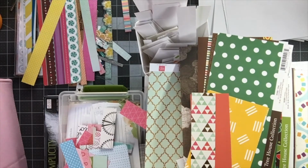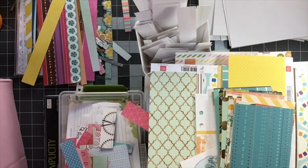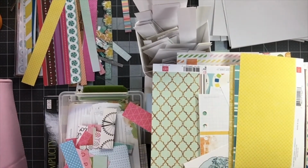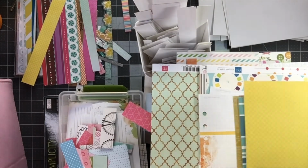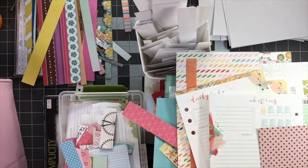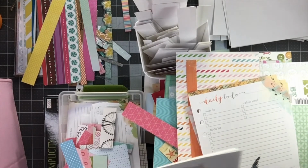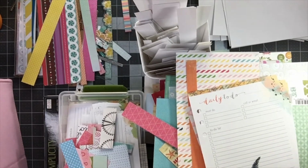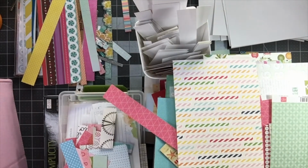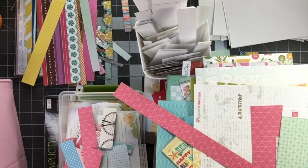There's no rhyme or reason. I'm just making sure they're all flat. I have some that are kind of all cut to the same size, so I'm just going to kind of spread those out. That way, when I go to use them, I can find them. I'm really not necessarily a person that scrapbooks by color. I just kind of like to flip through papers until I find things that work. And I do have even some old planner pages in here, but those are sometimes good for journaling. So for now, we're just putting all this in here in this bin. The main thing is making it to where I actually can flip through it and try to find a couple things.